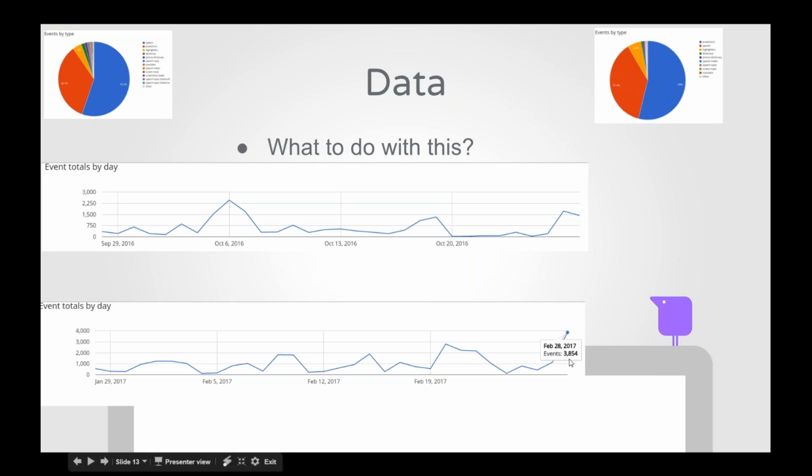Correct, yes. These are not the greatest pictures, so I apologize about that. The tools listed here, you can hover over it and it'll give you the full percent within this data dashboard that we have. So you can see the usage throughout the district is 3,854 events back on February 28th. So I can use that information to drive targeted instruction. Hey, media specialists, let's focus on the speech tool this week or this month. Let's see if we can get those numbers up or something like that.